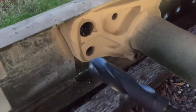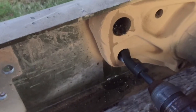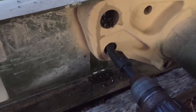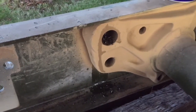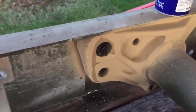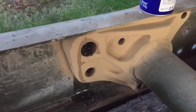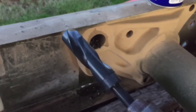All right, so this is how I'm going to start these holes here. I got the correct drill bit for this hole, and I'm going to put a very small point in it, a smaller bit than this, drill through, and then progressively get bigger. I wouldn't recommend starting off and trying to finish with a bit this size. All right, so I made the tiny little mark. It is right in the center. So now to finish that out with a smaller bit.